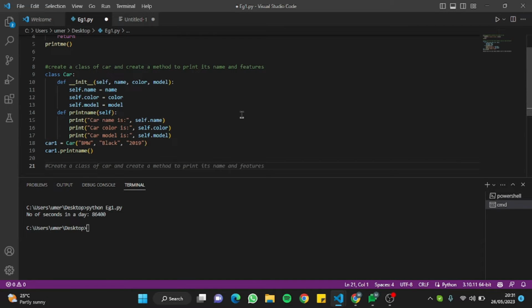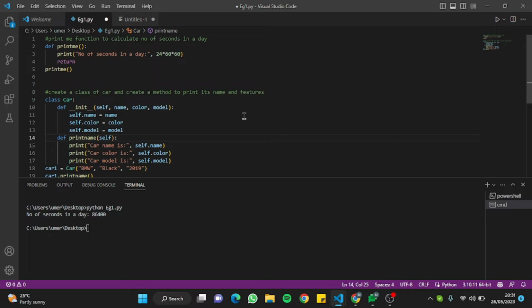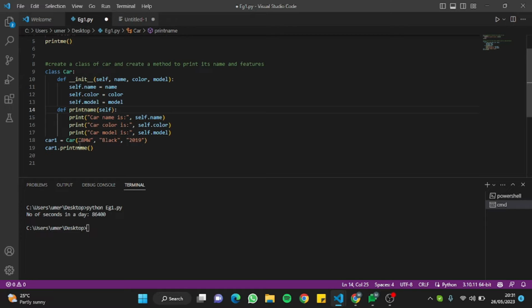All right, yeah, so we're done with the code now. It just created a class for me named car, and after that, it generated a couple of functions for me. And for that, I gave the input at the end of the code, which for car 1 is BMW. The color of that is black, and the model is 2019. So basically I just integrated 3 features over here for ease.